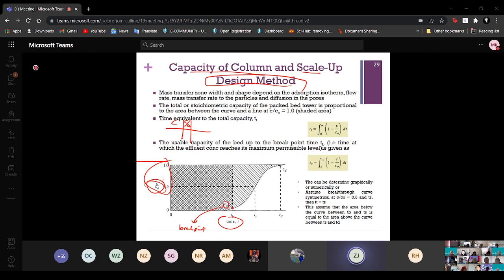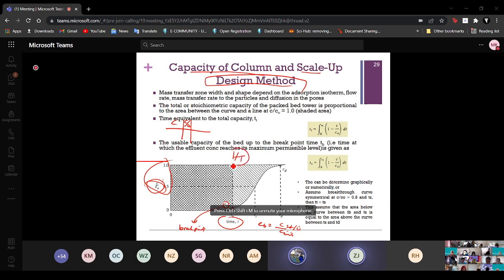That is the keyword for determining your breakpoint, because normally in the question they do not clearly mention this is CB. They will say the limit, that it needs to be compliant to this concentration. So that is the keyword to find CB, because CB is the concentration at breakpoint divided by C naught, C initial. So the concentration at the set point or limit you want to set gives us CB.